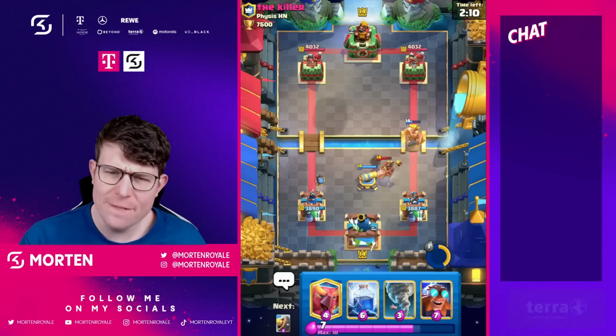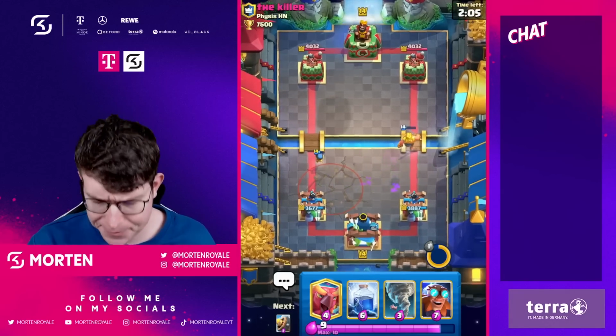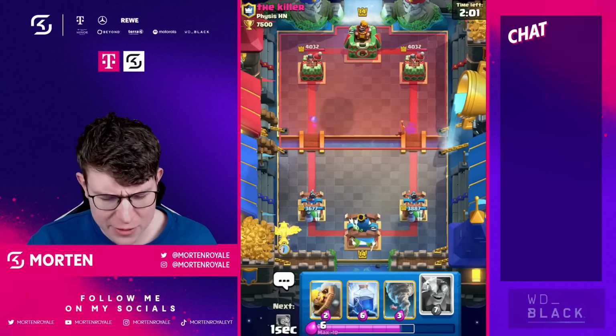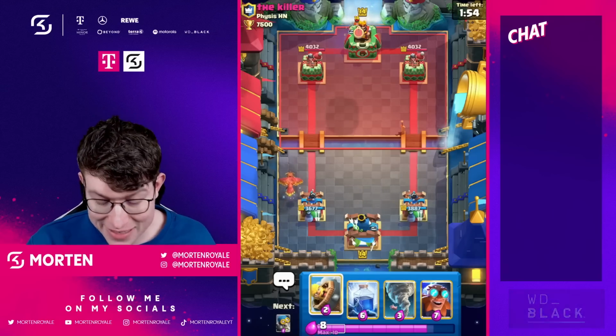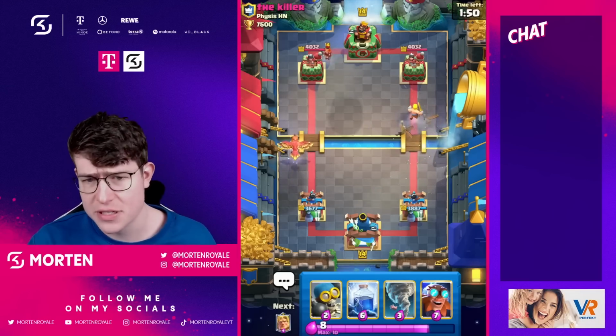So I have not a ton of balance-changed cards included in my decks, since Furnace, as I said, also won't be really strong at all. Spear Goblins, I think, are getting outclassed by Archers, and Mega Minion gets outclassed by Phoenix. Phoenix is still so broken, or will still be so broken. The single target damage is insane.